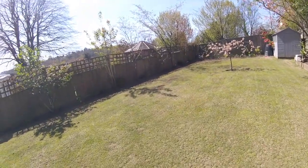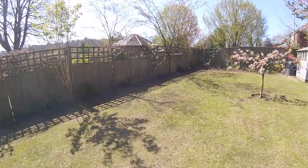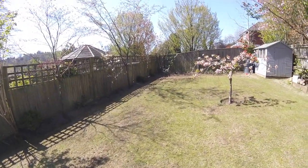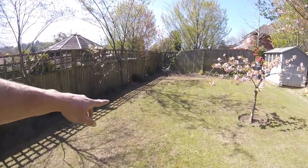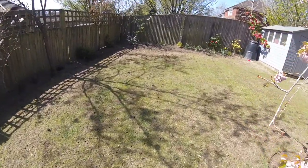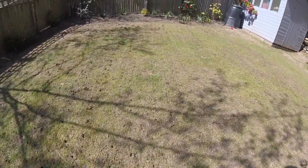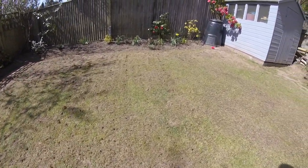Okay, so I've seeded the lawn. I did it by hand. I don't have a drop spreader and I wouldn't want to use a cyclone spreader just because it shoots the seed out and I don't want to get it in the flower bed, for obvious reasons. So now I'm just going to drop some pre-seed fertiliser and then we'll top dress it all.